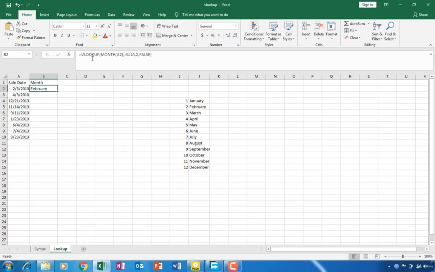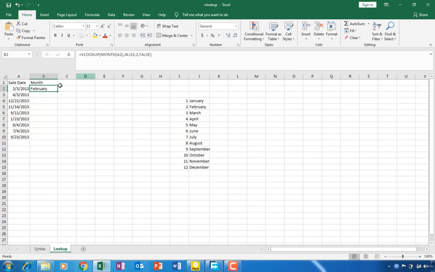So this is the formula, equals Vlookup. We're checking the month of February and you're referencing column I to J, and you're going to get the information of month from column 2, and because the first value is not February and it's January, the formula will read as false. So the first occurrence is not February, but January, so it's false. So this is how the formula is going to appear.